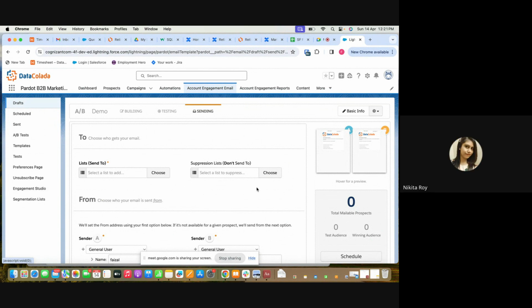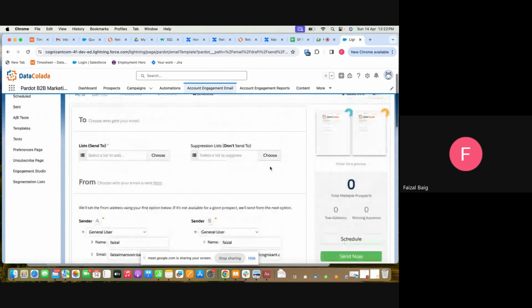The dynamic list cannot be used here, because if we are triggering an email and while triggering, a prospect is opting out of the list or opting in, how will this email know whom to send to? That's the reason static lists are used here, and in Engagement Studio, dynamic lists are used.